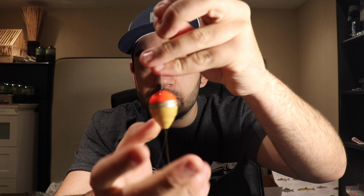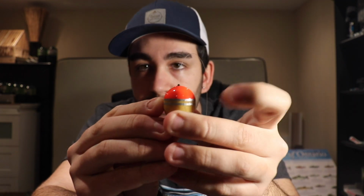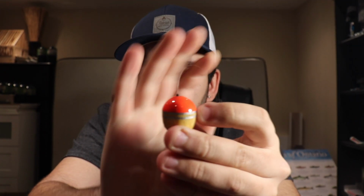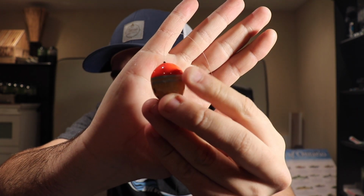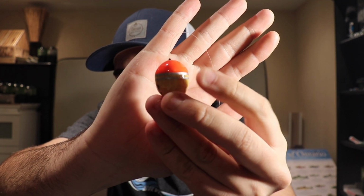When you're fishing a float properly, you want to have some weight underneath the float, which pulls it and cocks it so that the water actually sits right up to that little orange line. You guys can see the float there. There's a couple different marks. You got 2 silver lines and then you have where the orange starts. You want the water to sit essentially right at the orange because that cocks your float in place and gets it ready so that if you get a strike, you can actually tell and see.